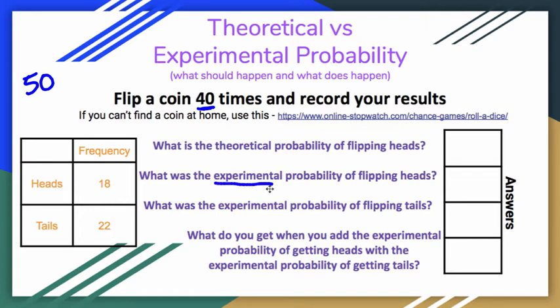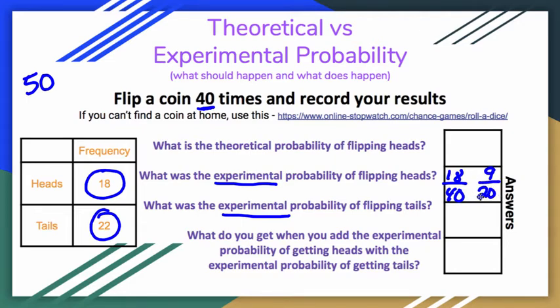When the problem asks for experimental probability, you're going to use the data in your table. Okay? So it said, what's the experimental probability of flipping heads? Meaning, how often did I get heads when I flipped my coin? Well, I got 18 heads out of 40 possibilities. So experimental probability is using the actual data you collected, or that maybe you're given in the problem. And then of course you simplify. 18 40ths can simplify to be 9 20ths. And you can type right into the boxes there.